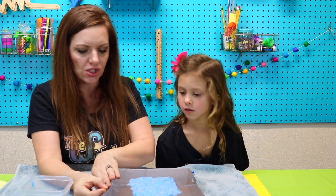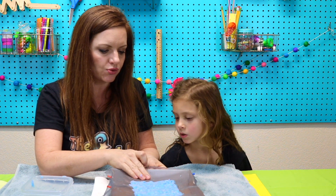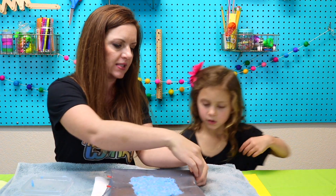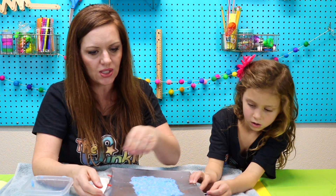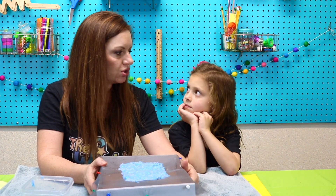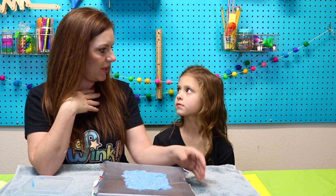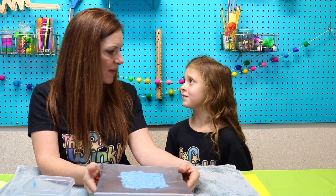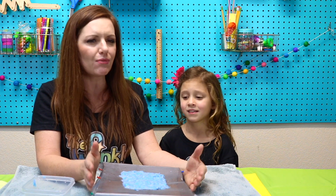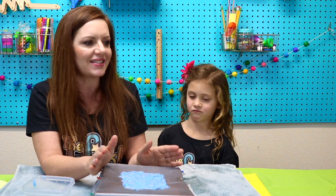Now, see how we need this screen to be nice and tight? While it's drying, if you notice your screen starts sagging or drooping, you're going to tighten up your screen so it's not sagging anymore. You want to watch this while it's drying to make sure the screen is nice and tight. We're going to wait probably two, maybe even three days. We're going to keep watching this paper and wait until it's all dry. You do not want to take it off the screen until it's completely dry — if you take it off before it's dry, it will fall all apart. So make sure your paper stays here until it's nice and dry, put it in a spot where it's not going to be bothered, and we will check on it every day until it's nice and dry.